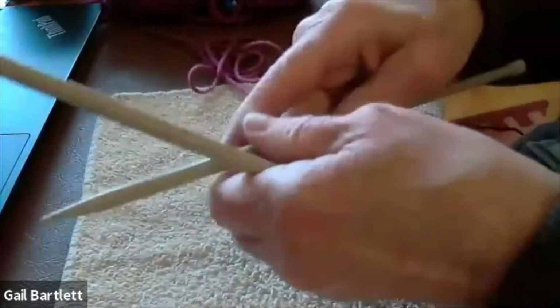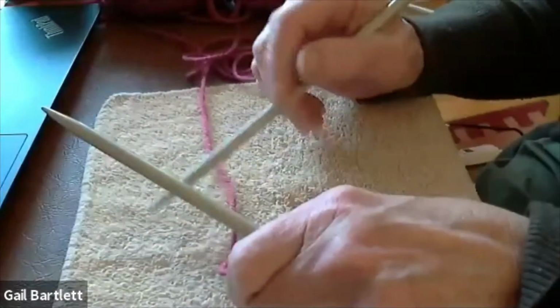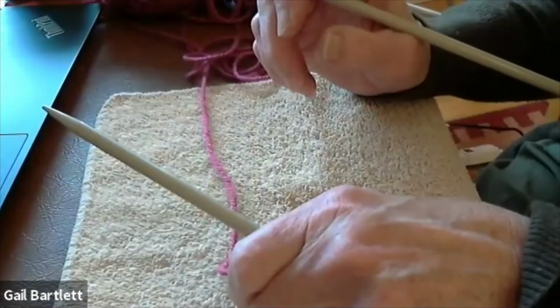For you to get a feel for what the needles feel like in your hand, and to start getting a little comfortable with dealing with it. Now I'm going to switch my camera so that you can see my hands. And there we go. So the first thing to do, everybody got their needles and their wool? The first thing to do is to cast on.